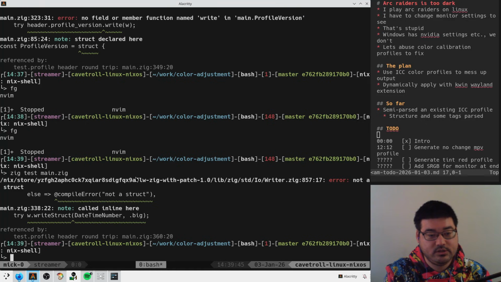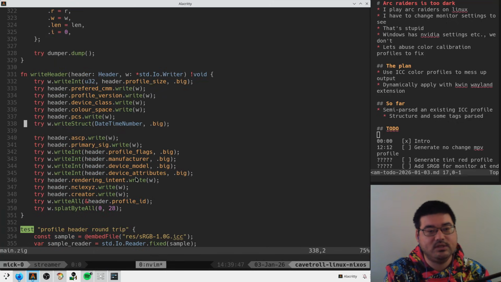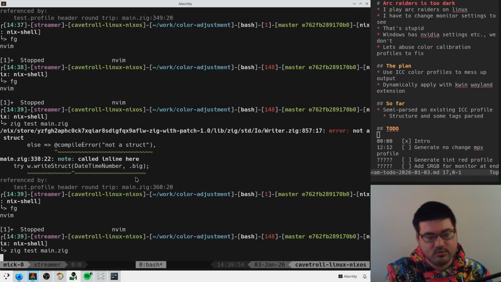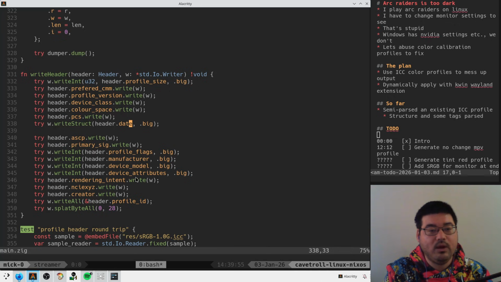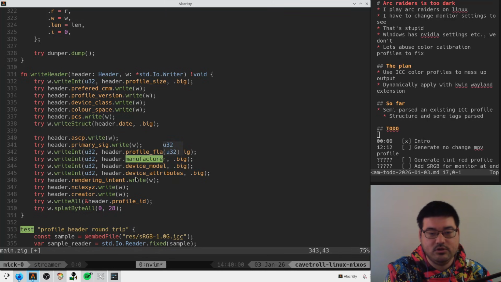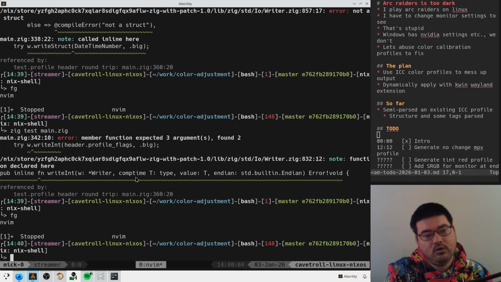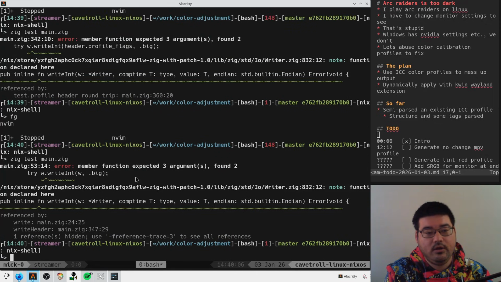Not a struct. Right, because at 338 we did give him a type instead of just the thing that we're trying to write in there. Write int here. All of these guys are probably U32s. We should check. U32, U32, U32, U32, U64.